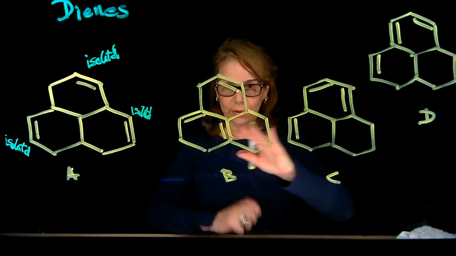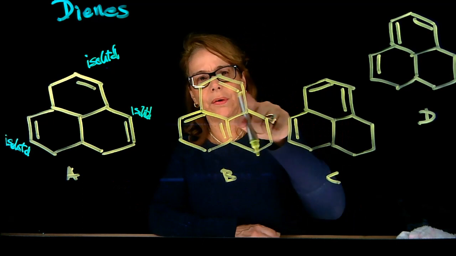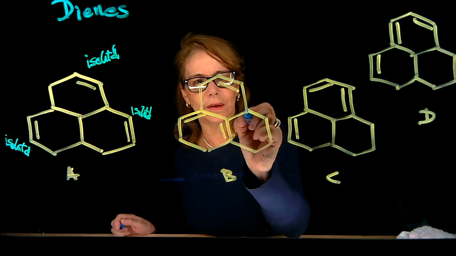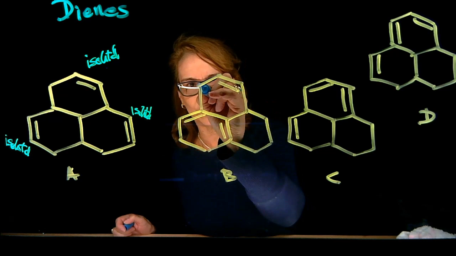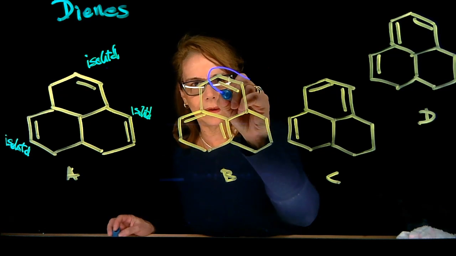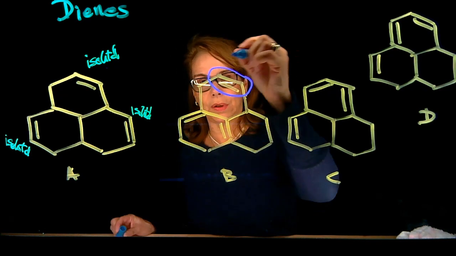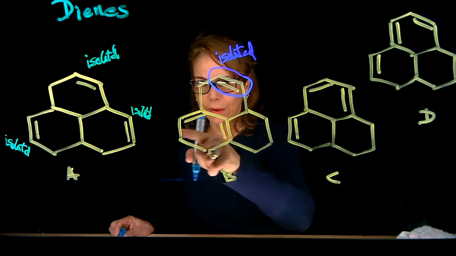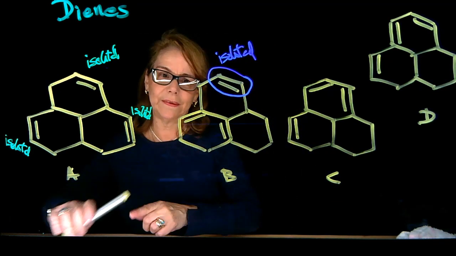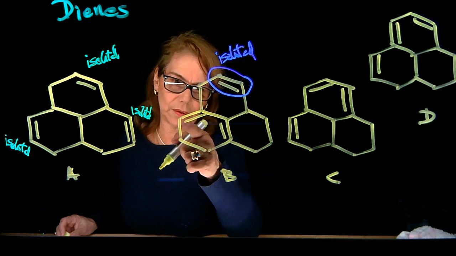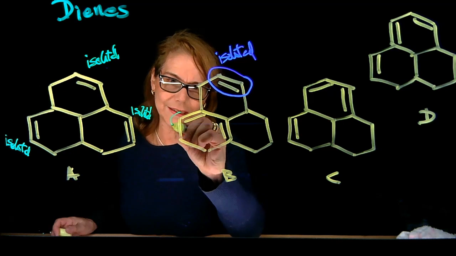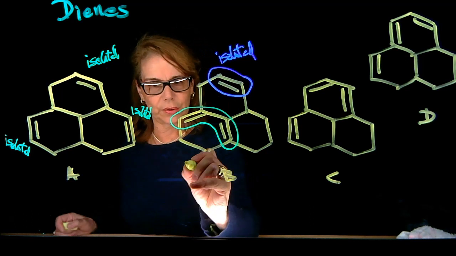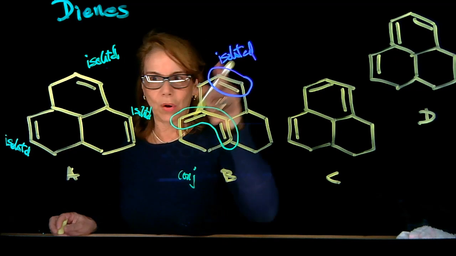In the other molecules, let's do the same analysis. Here, the double bond, this right here, that is an sp3 carbon, and that is also an sp3 carbon. That means that this double bond is isolated. However, here I see that the double bonds are double, single, double. This is a conjugated system. So one conjugated system and one isolated double bond.